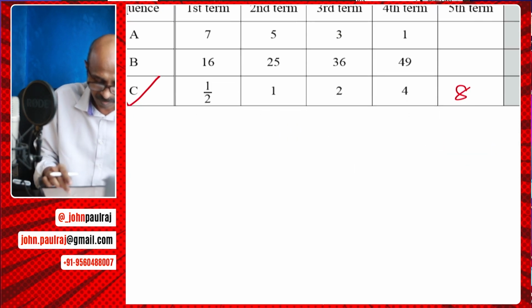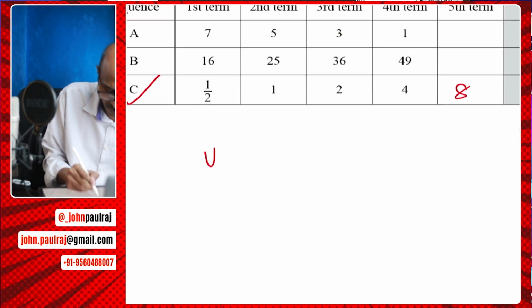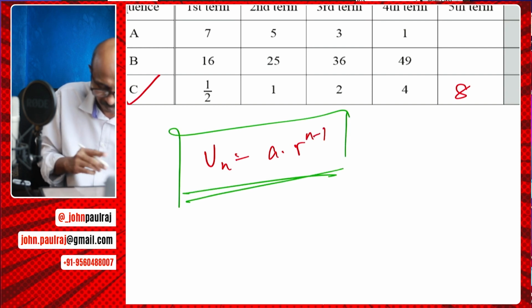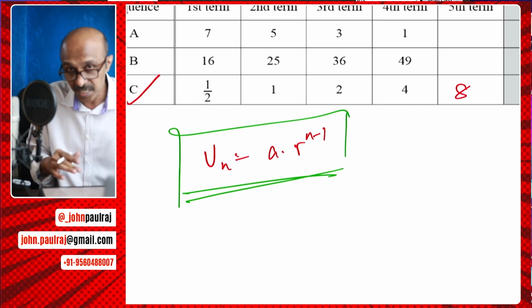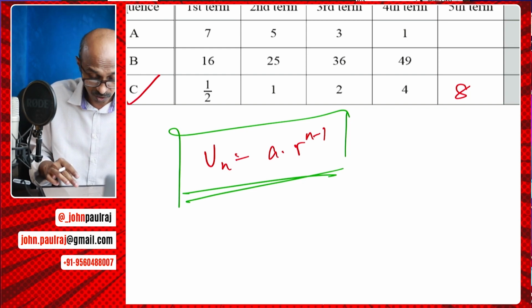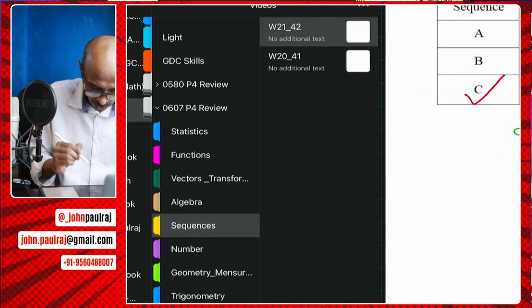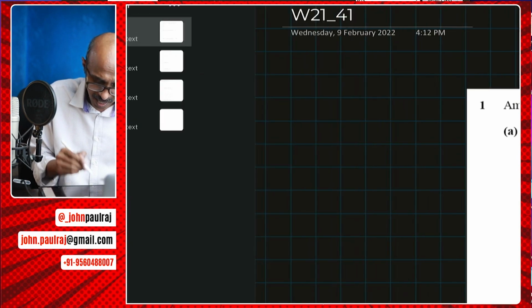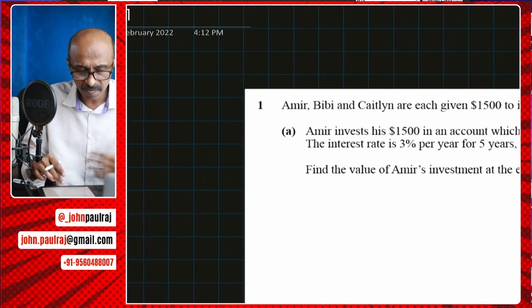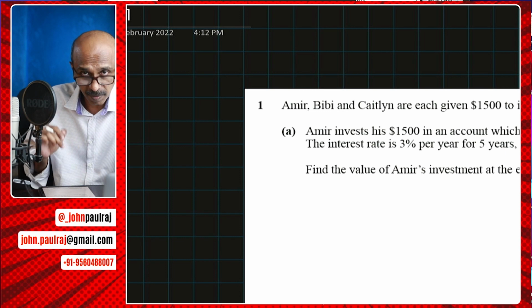Okay, so I'll just make a note of it. So the nth term, if you call it un, is a, r to the power of n minus 1. r is the common ratio. So it's not always differences. Sometimes it's the ratio. And in the recent years, they've been asking questions on geometric sequences also. This question has come a lot, I believe, in the paper 2 that you just took.